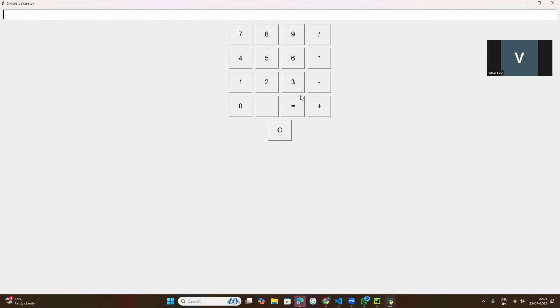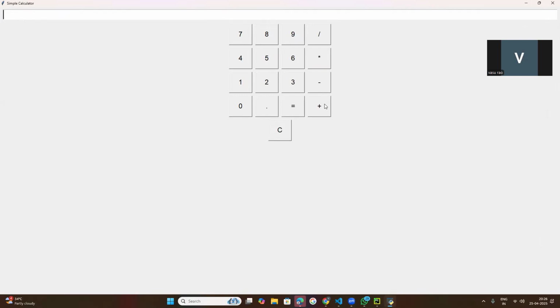This simple calculator is used for addition, subtraction, multiplication, and division. Equal to is used to get the result, and C is used to clear the entry field. Any expression or result here will be deleted.